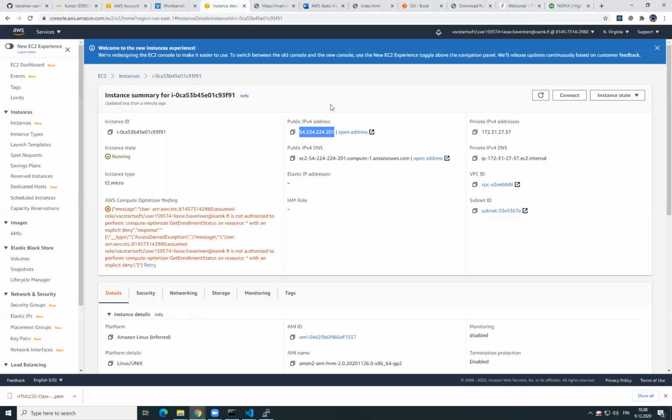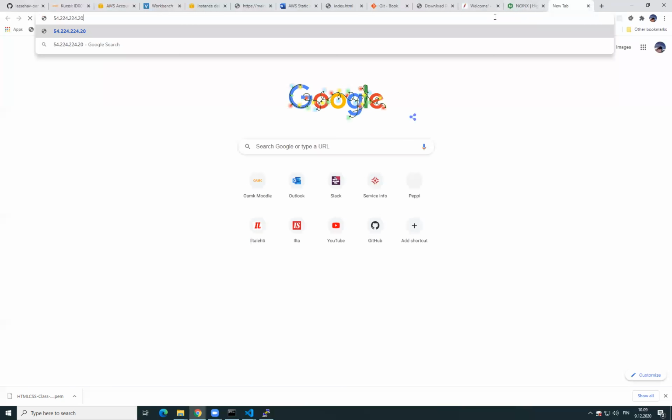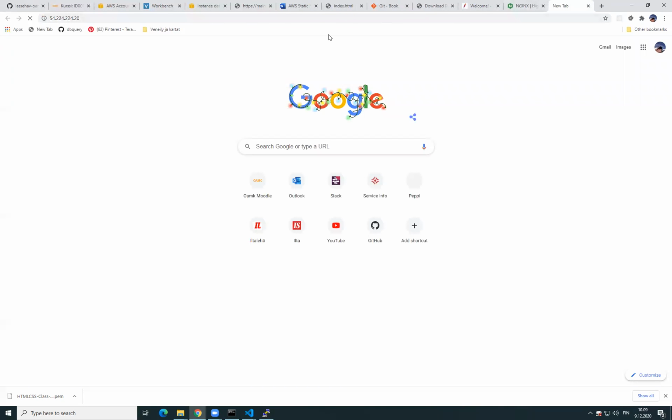We can go to our EC2 dashboard, and here use the open address. I think it will open up a new, hopefully a new tab for us. Hopefully it worked if everything went okay. Well, it seems quite bad.